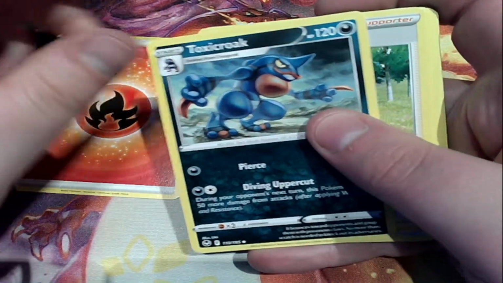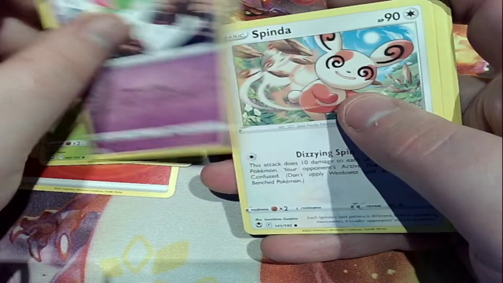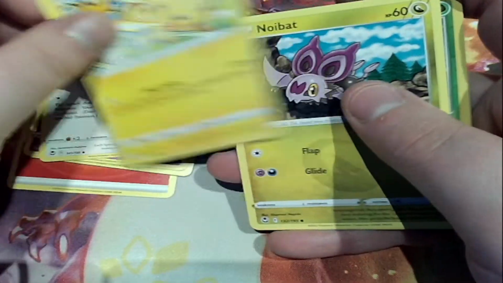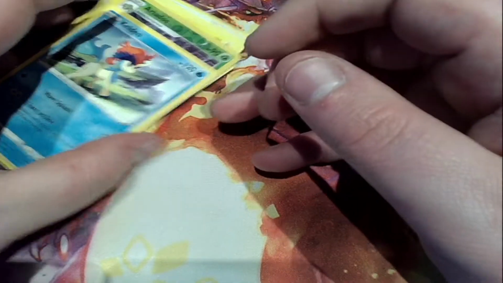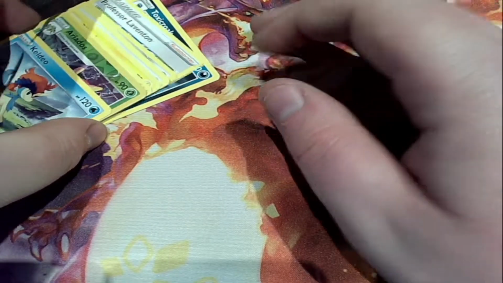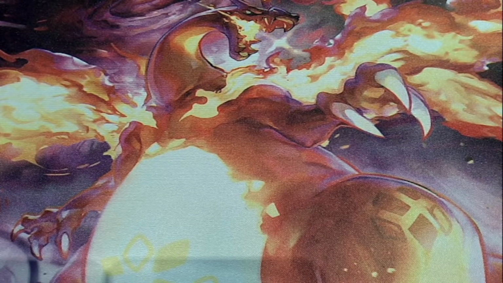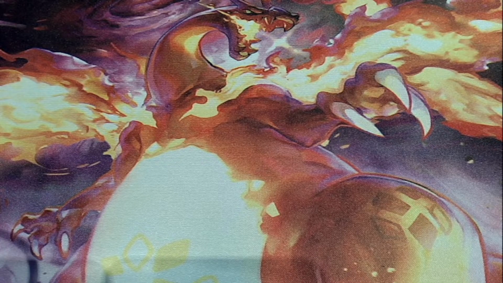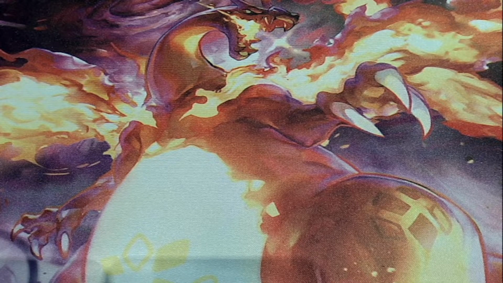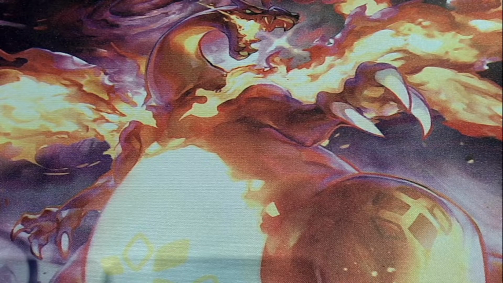Fighting Energy, Toxicroak, Professor Leventon, Meitang, Venonat, Routes, Spinda, Pikachu, Noibet, Ariados, Keldeo. How many packs? 1, 2, 3, 4, 5, 6. 6 packs to go.